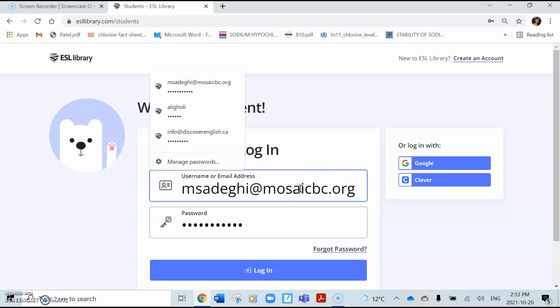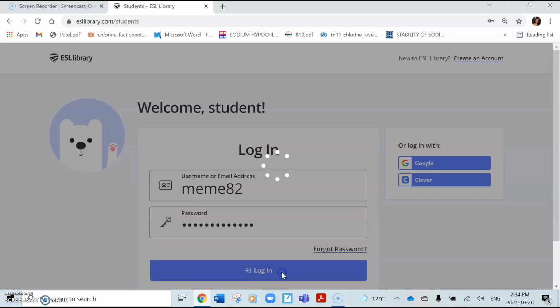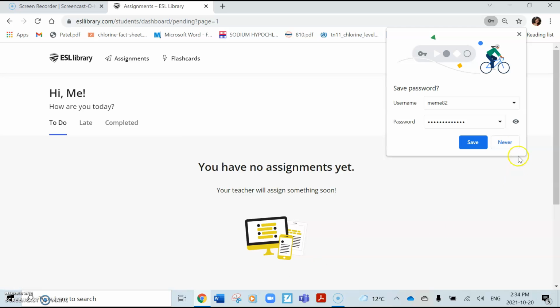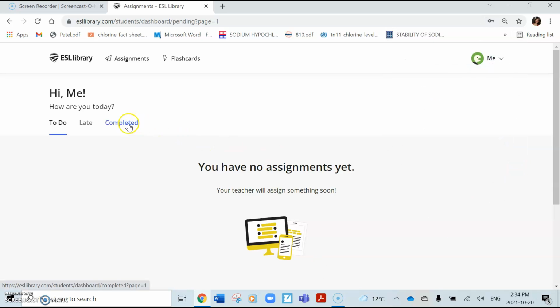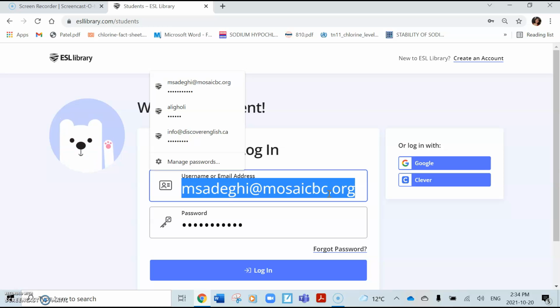And then here you will enter your username. I'm going to use mine. The password is the same for all students. It's English level 5. And then you log in. Okay, so let me log out and then use one of yours.